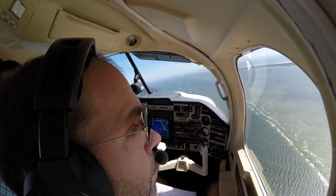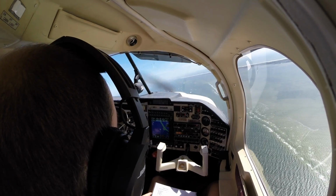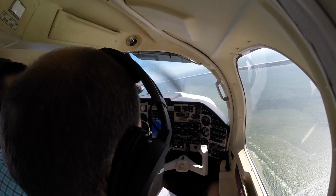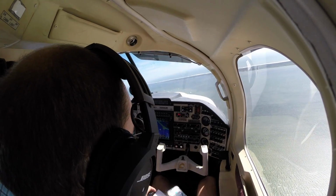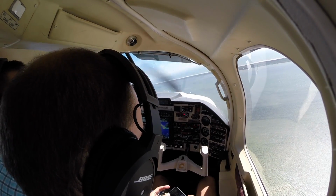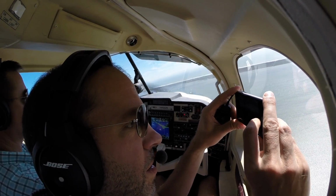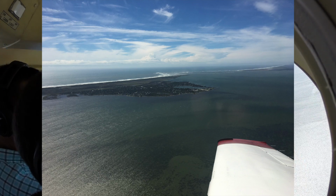This is critical, as I said earlier, because any extra energy, even 2 or 3 or 5 extra knots of speed, will positively result in an extended floating landing with the far end of the runway getting larger in the windscreen at an alarming rate. The book suggests 71 knots for a very good reason.